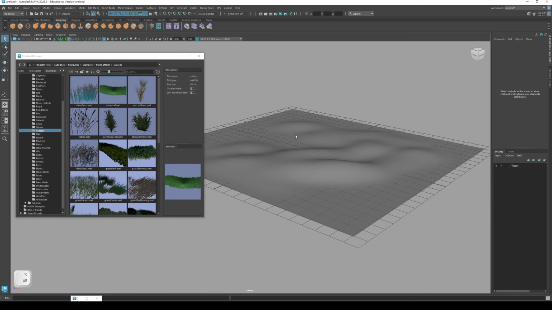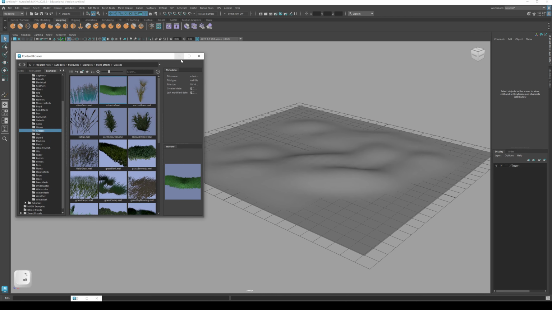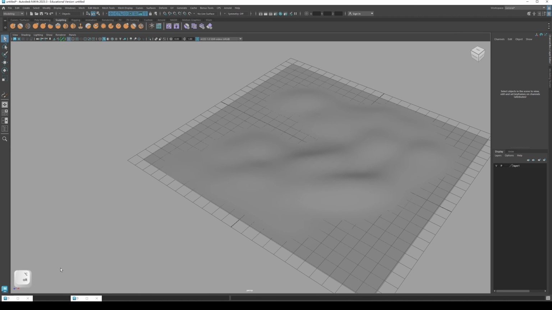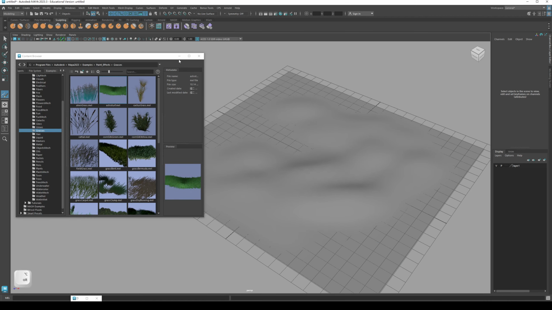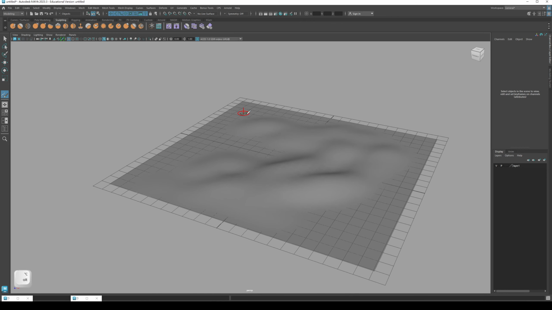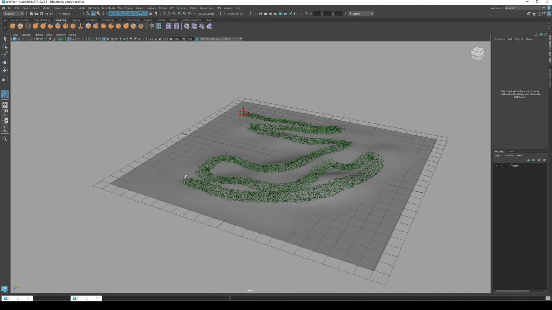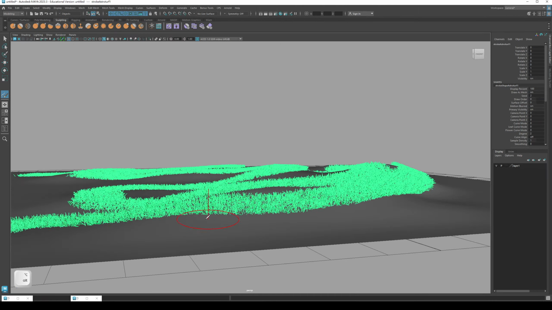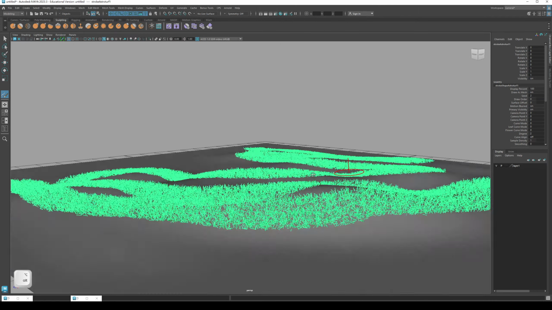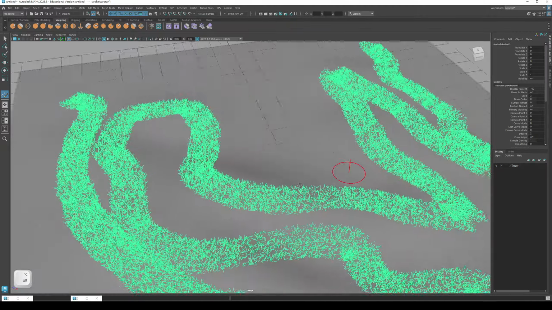Select the same stroke and draw it again. Okay, select again. I think there's a bug here. Okay, let's try it again. Now we can draw it on the surface. See, it goes along the surface, up and down like this.